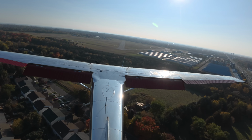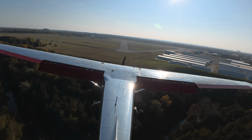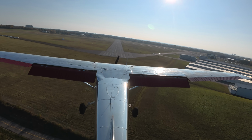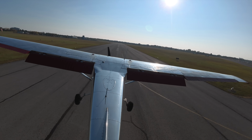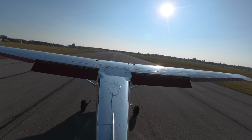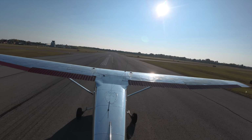Oshawa Tower, this is Cessna 152, Foxtrot Yankee Alpha, turning base. Foxtrot Yankee Alpha, number 2, traffic short final. Number 2, Foxtrot Yankee Alpha. Whiskey Lima Quebec, line up runway 23 and wait. Mike Victor Uniform, exit right, contact ground 118.4. Good day. Exit on Bravo, contact ground, Mike Victor Uniform, thank you.